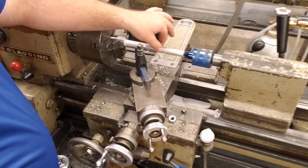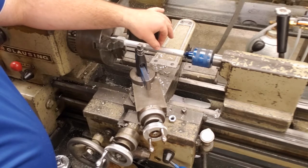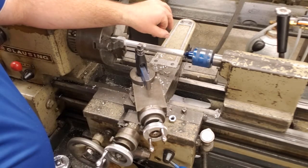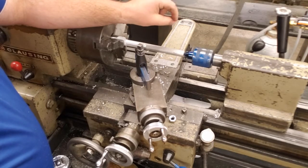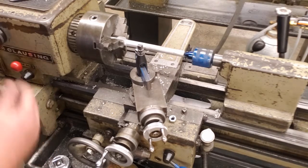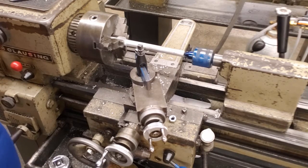In order to check that, we're going to take a pair of outside calipers. We're going to set those to 7/16 of an inch. When our outside calipers slip over top of the work, we will then know that we are at 7/16 of an inch. After that, we're going to show you some precision measuring, and we're going to get this thing down to 3/8 of an inch diameter as the directions indicate. So we'll start our turning passes.